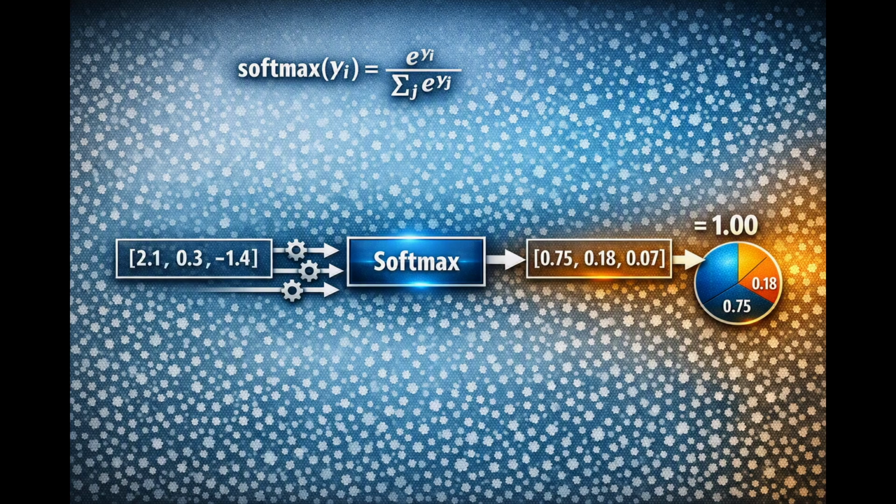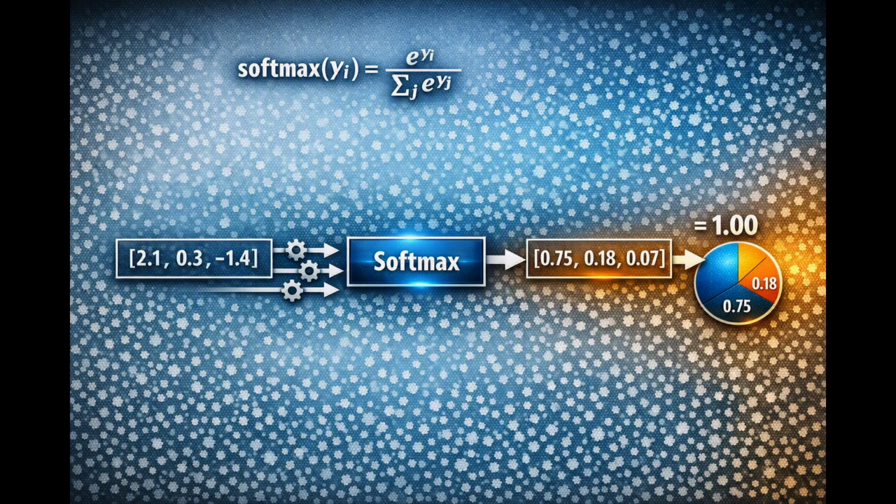Let's walk through the most common activation functions you'll encounter. The sigmoid function squashes any input, no matter how large or small, into a range between 0 and 1. It behaves almost linearly for middle-range inputs, but flattens out towards 0 or 1 for extreme values. The hyperbolic tangent, or Tanh, behaves similarly to sigmoid, but stretches its output range between -1 and +1 instead.